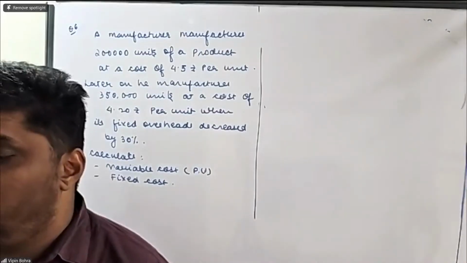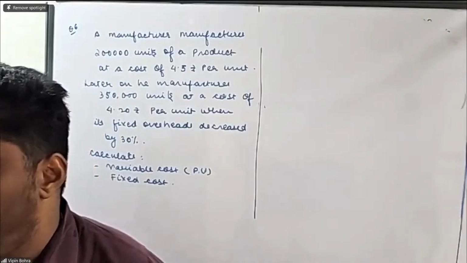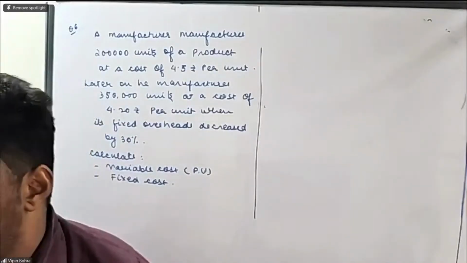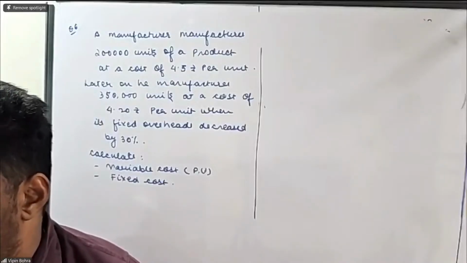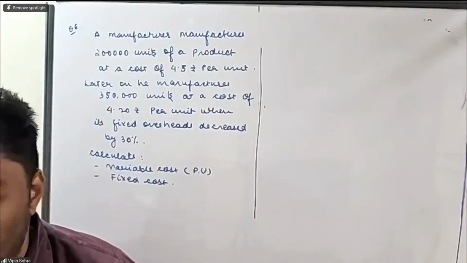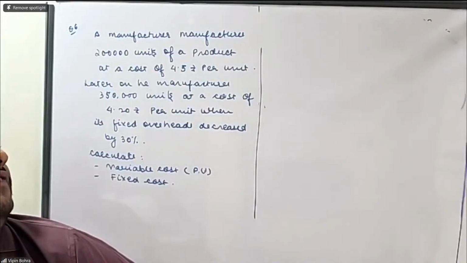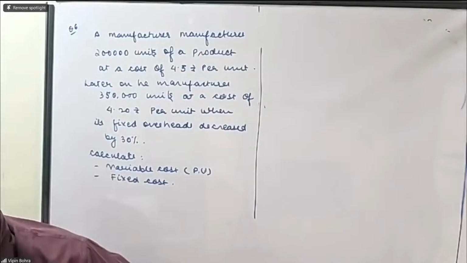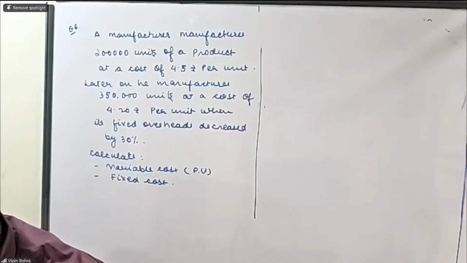So now I have got correct answer from one more student, Almas. Almas, your answer is correct. So now I've received correct answer from Almas and Samrendra. Sunil Kumar, total cost I have already given in the question, that is 4.5 and 4.2. I'm waiting for the answer on variable cost per unit and fixed cost in aggregate.